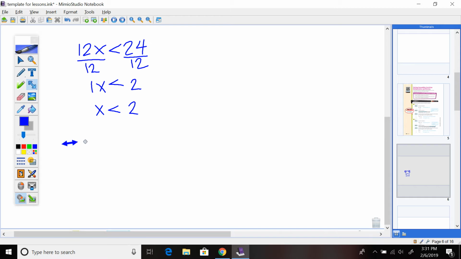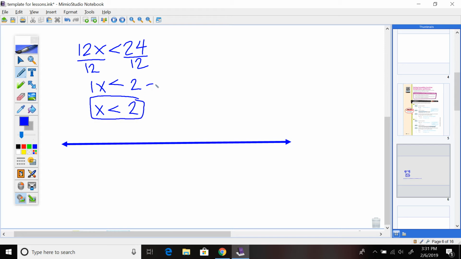1x, same thing as x less than 2. Sometimes they might not give you the one in front of the variable, but they assume that you do understand what that is. These two are the same thing. Okay, if you were to graph it on the number line, so I just do the random number line. Here we have 2. So let me use a different color so you can see it. Open up a circle at 2 and you go to the left. Why do we go to the left? Because it's less than.